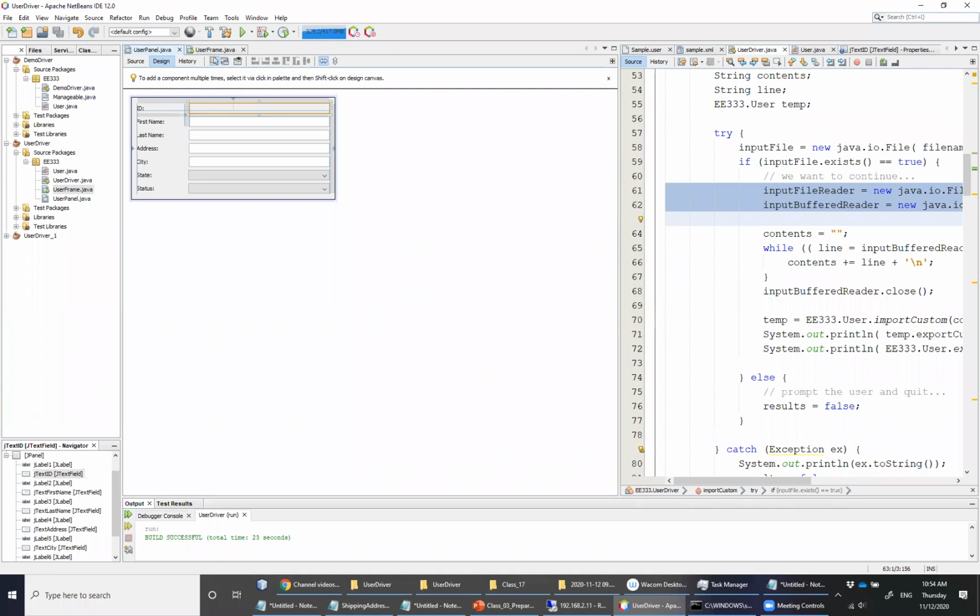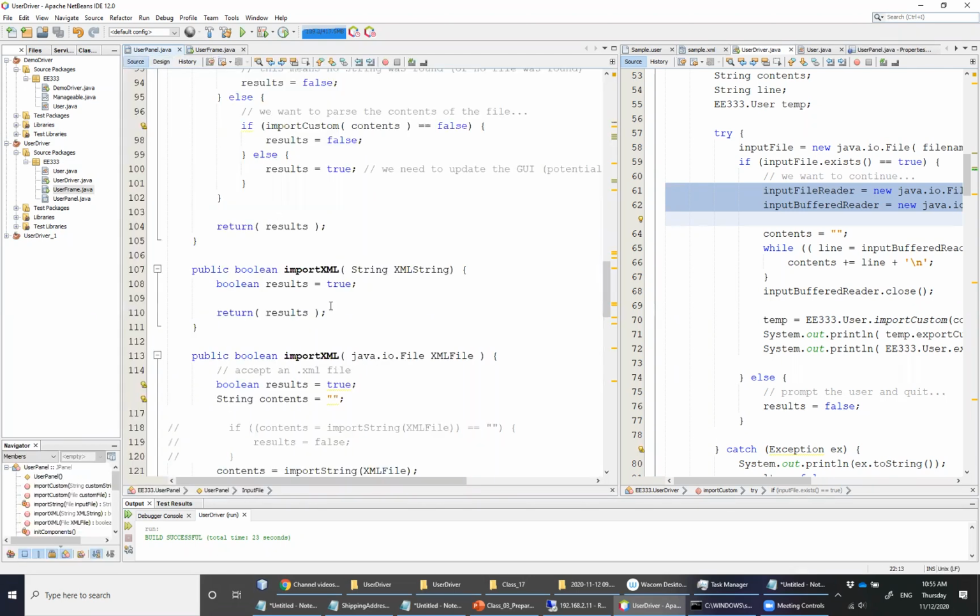In this video, we are going to take a look at how we would export one of our objects. In this case, we're still looking at our user panel wrapper. Remember that it wraps around one of our users. And the idea is that we would want to be able to save the state of that user persistently on the file system. So the first thing that we want to do now is switch over to the source.